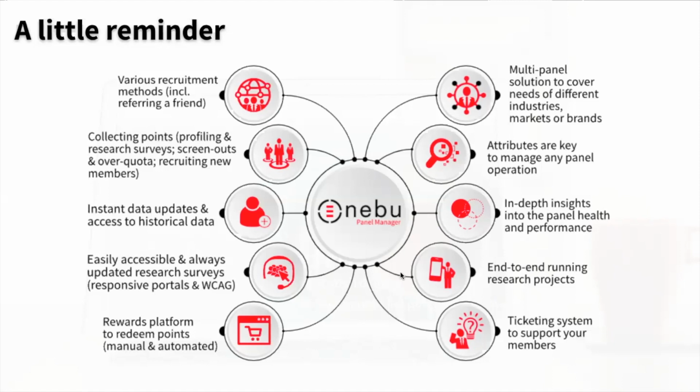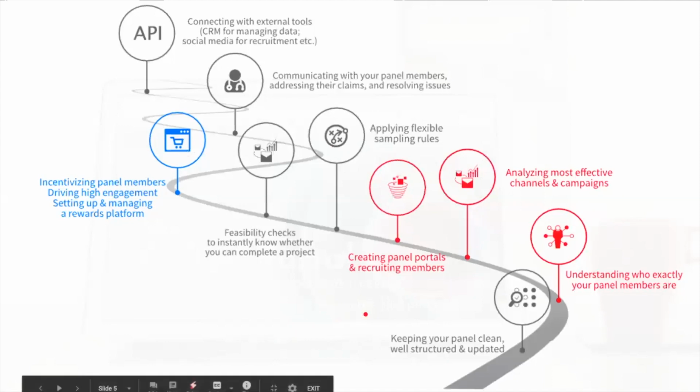So this is the high-level overview of the main functionalities, main modules available in Nebu Panel Manager. And again, on this roadmap, the items in gray are items that I touched upon a few months ago in the webinar where we were launching Nebu Panel Manager. I showed end-to-end running of a project from the Nebu Panel Manager platform, applying sampling rules, creating feasibility checks, sending emails, creating batches.